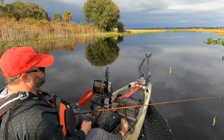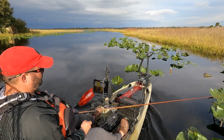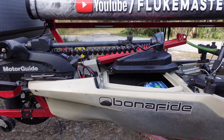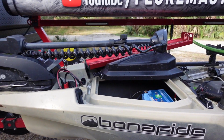Of course, I've got my Motor Guide, and I jack that sucker all the way up as shallow as it'll go, so that way I can get over this shallow grass. And if it does get hung in the grass, there is a technique to knock the grass off without having to crawl to the front of the boat, and I'll make a video about that sometime this week. But starting there, we got the Motor Guide Xi3.